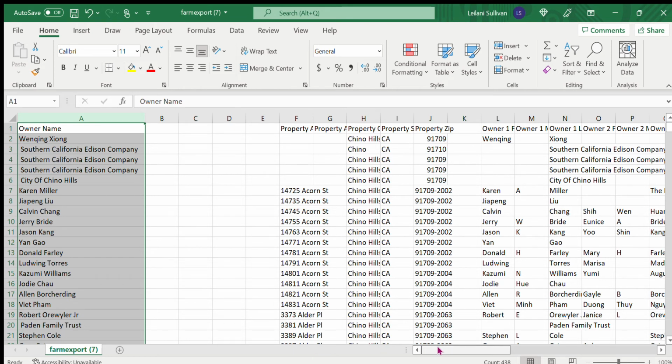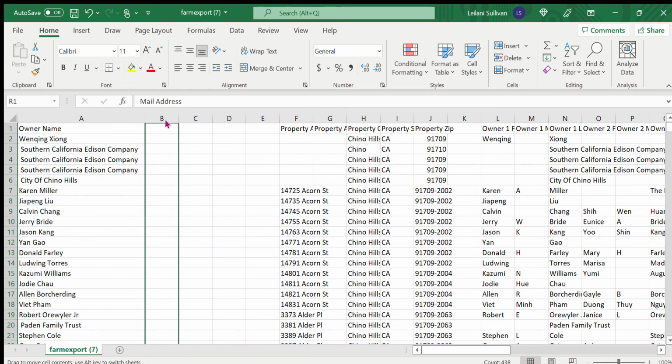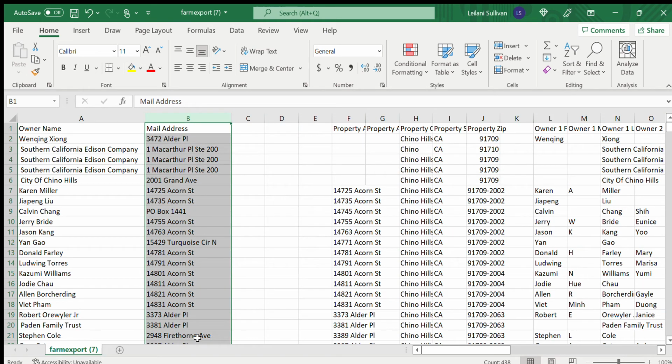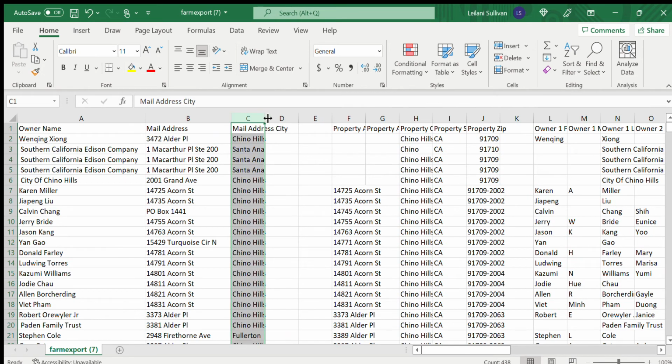Okay, so let us look at the mailing address. We want to take the mailing address, which is here, column R, and we're going to go ahead and highlight and make it look like 4 arrows, and I'm going to drag it all the way and try to drop it into column B. So this is the mailing address for the property. Okay, and so let's look at the mailing city. Here's S. We're going to turn the cursor into 4 arrows, and we're going to drag it all the way across to column C and drop it in.